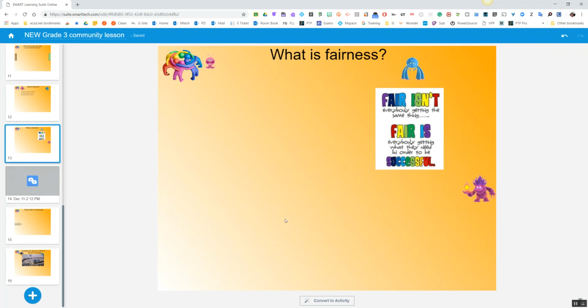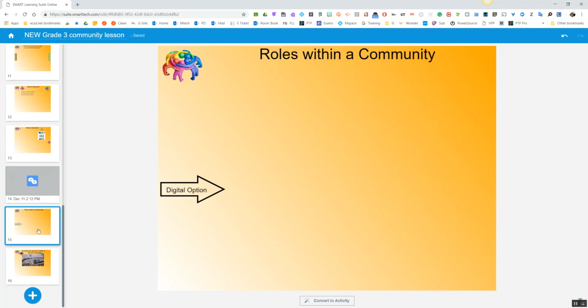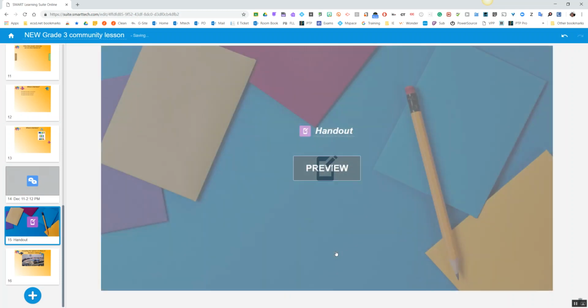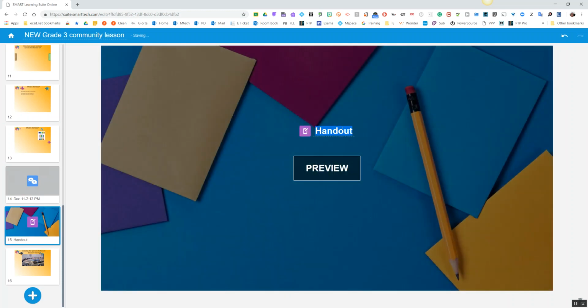And if I wanted to have my students participate in an activity to do on their own, like slide number 13 or slide number 15, where I'm not going to be looking at it, I can convert the activity to an individual activity, and this is fairness in the city. This activity, this teacher does not get to see.